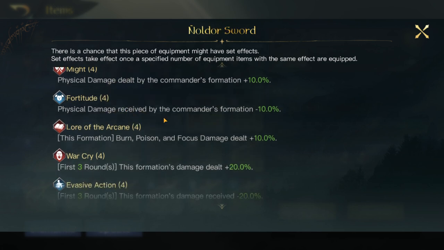If you are running a more offensive build, you would be looking into something like a Law of the Arcane, which would allow you to get that focus damage increased by 10%.